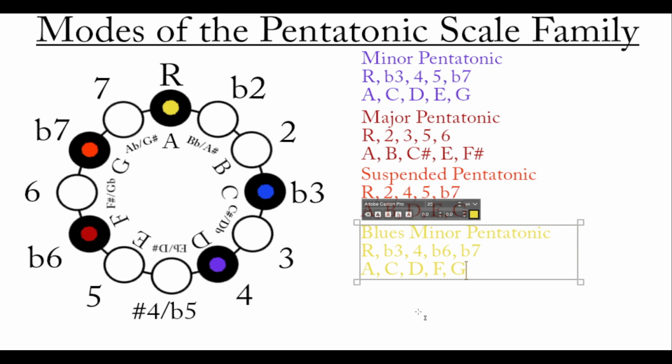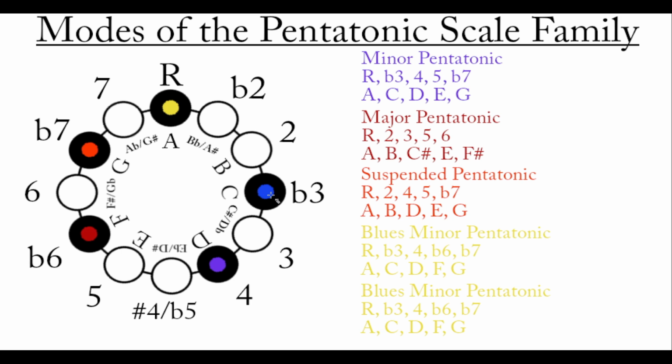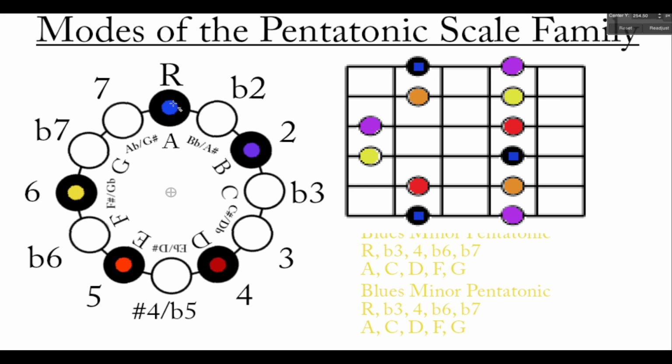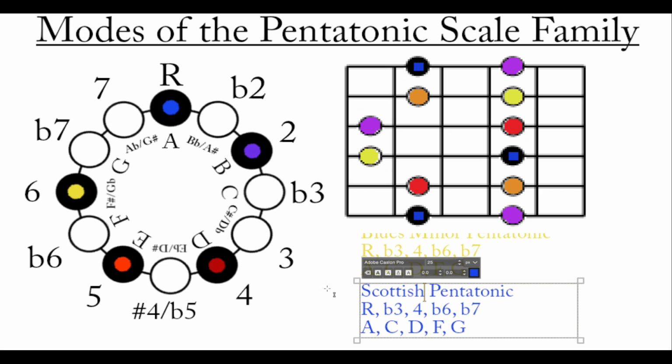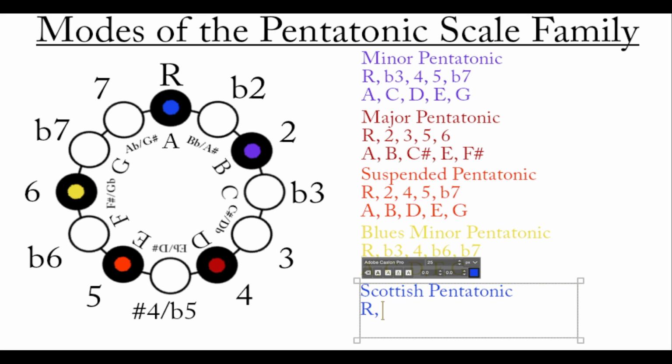So now we're ready to rotate to the very last one, the blue here. Now this position is called the Scottish pentatonic, at least according to here. Let's see if we got some other names. Chinese names, we got Japanese names, Raga Devakriya, some Carnatic names. Remember that the pentatonic scale family is all over the world. Every single culture in the world recognizes these 5 notes in this particular order. So there's always going to be a lot of exotic names for all of these scales because they get used in all cultures. But at least for our Western name here, we're sticking to Scottish pentatonic. Might have something to do with the way that bagpipes are tuned, is my guess.